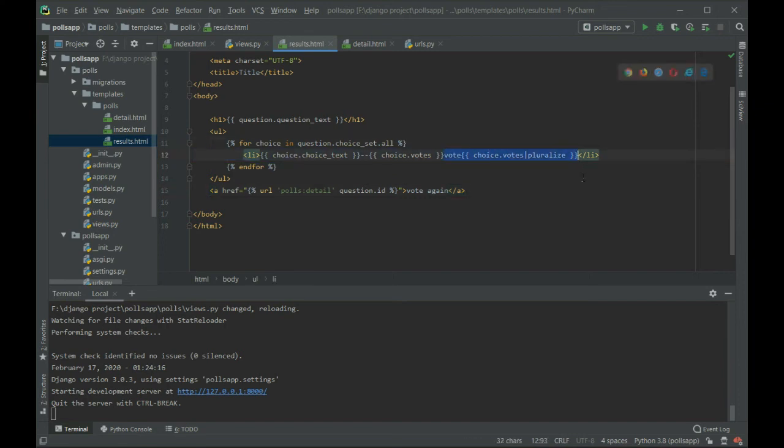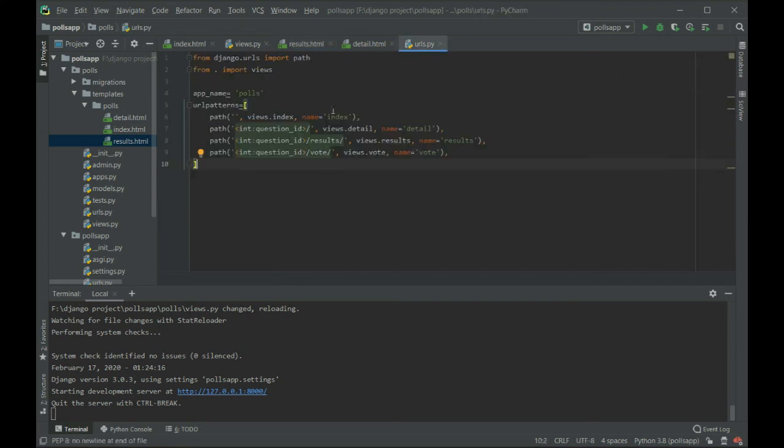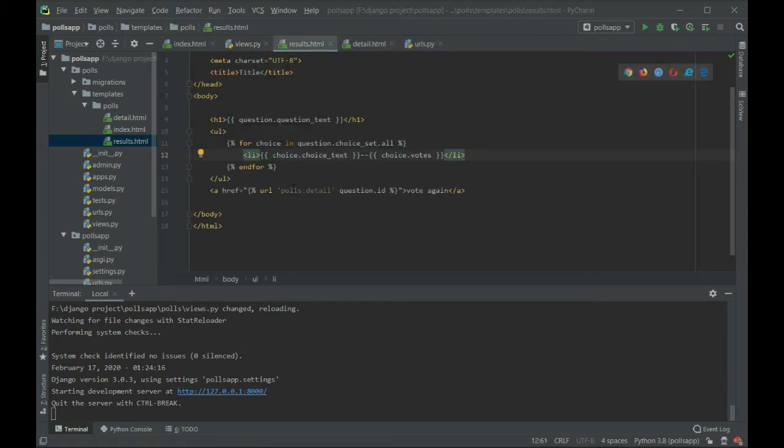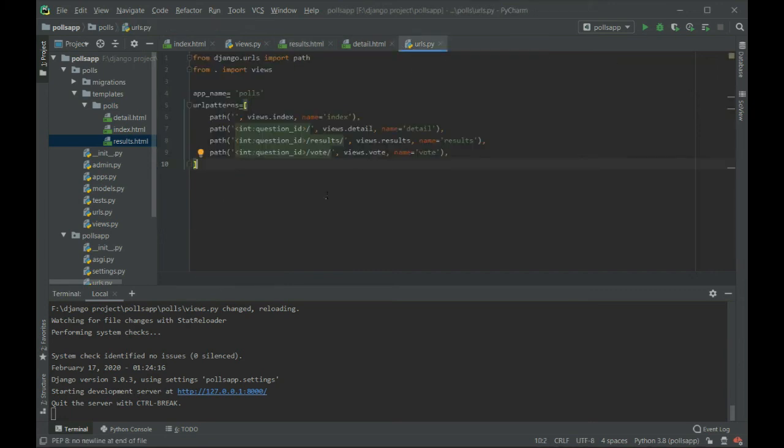This will be enough. And also add a link, vote again, its reference is URL polls detail. That name in URLs, this reference passes detail to the URL tab, then we can search it in URLs.